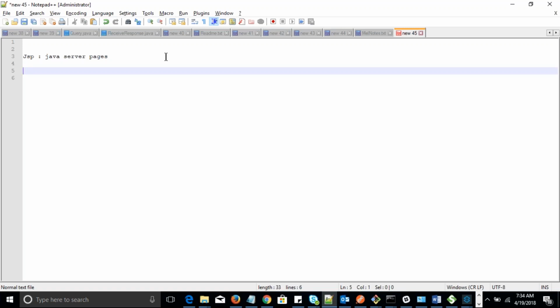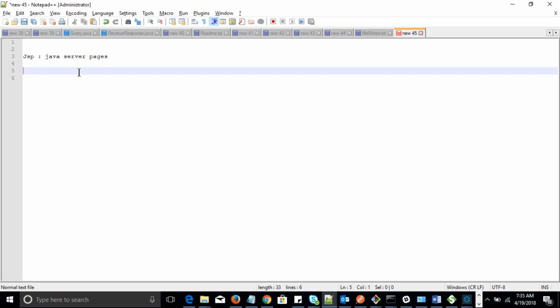With JSP, we have to design the look and feel of the page, and we have to populate the data into the page. Suppose a requirement is that we need to fetch data from the database. From the database, suppose we are getting an employee object. The employee table contains name, salary and designation. These are all the fields under the employee object. We need to fetch the employee object, and then take each field and populate it into the page.